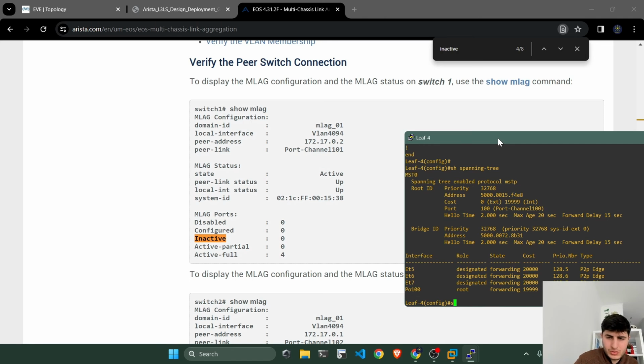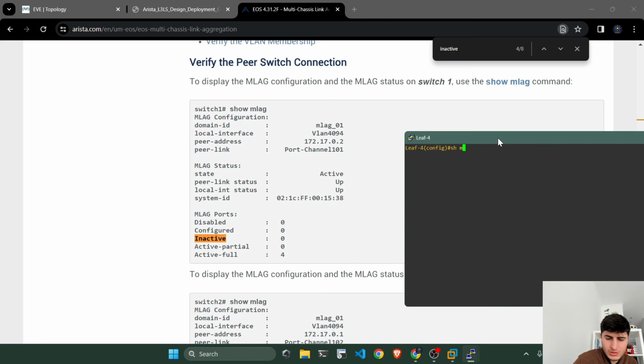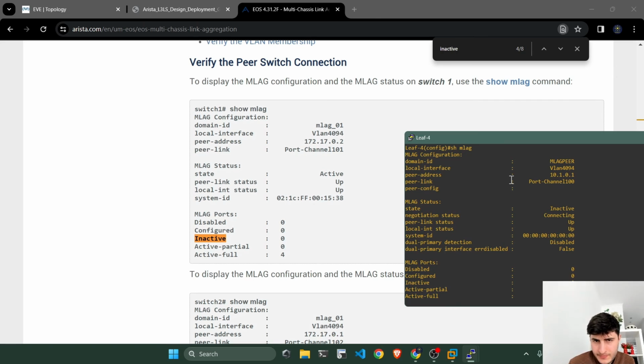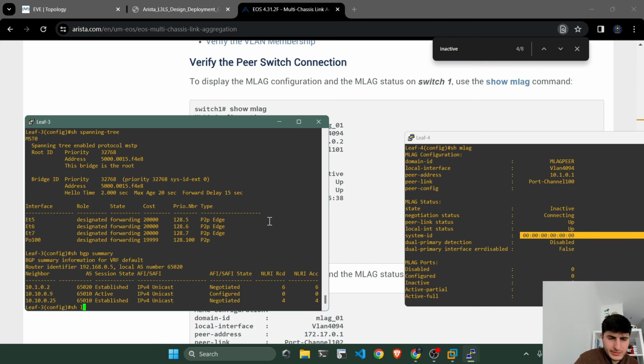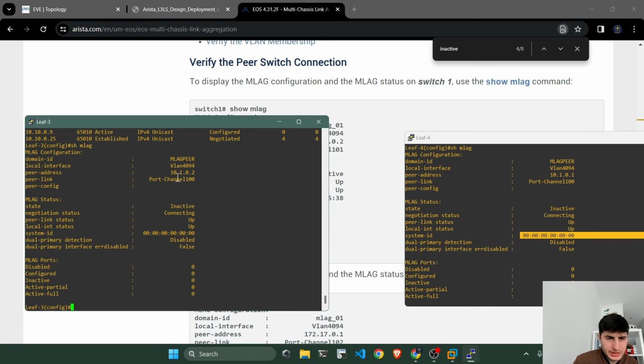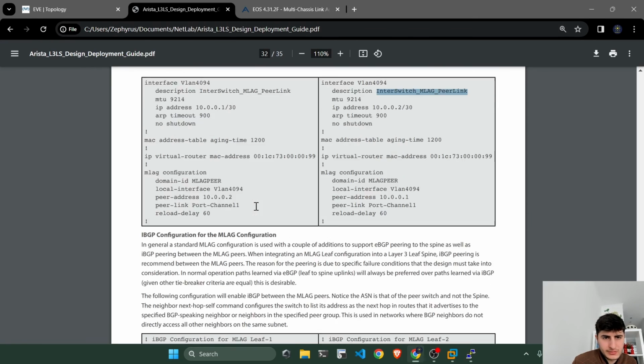So just clear everything. Show MLAG again. I can see that the domain ID, the VLAN, the peer IP, the port channel, that is right. However, there's nothing about negotiation status here. So maybe it's because of the system ID. I think this is probably the reason why it's happening.